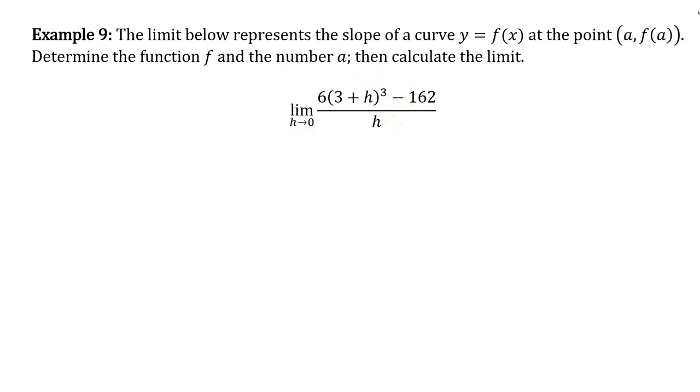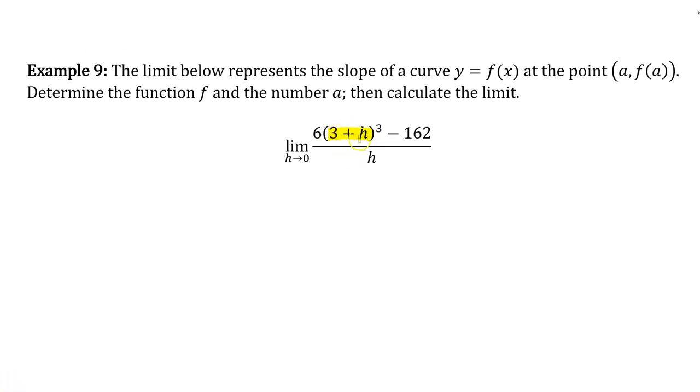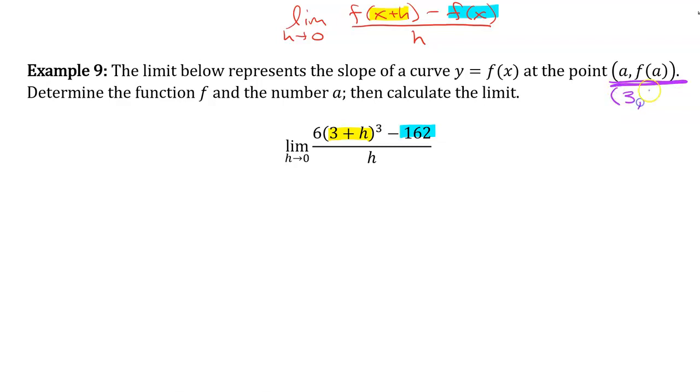So the f of x here is actually not that bad to figure out, because we have this 3 plus h part here. So because we know that the derivative is the limit as f of x plus h, then x must be 3. So a is 3. And that is direct from the definition of a derivative. So the x plus h, 3 plus h, x must be 3. And f of x, the 162. So we actually already know this point here. It's (3, 162). They've already figured it out for us. Woohoo! Makes our life a little easier.